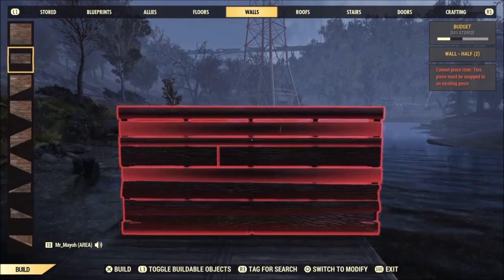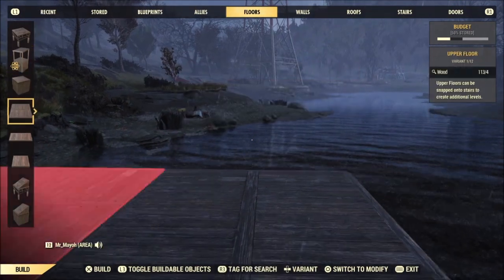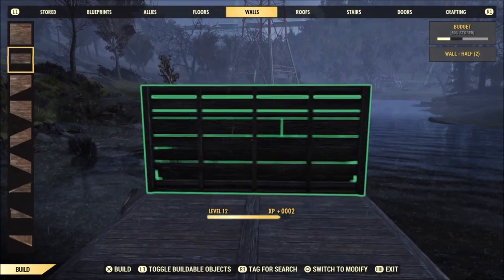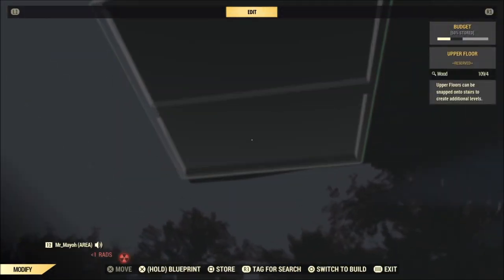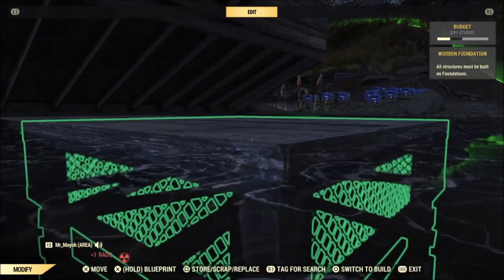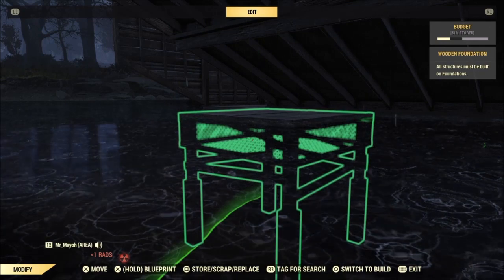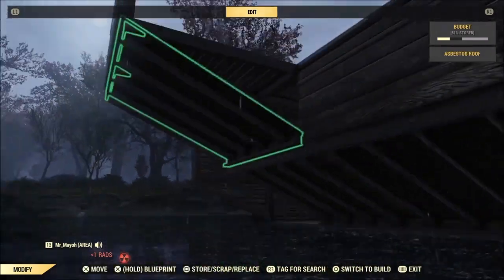You get a half wall. In fact, let's see if we can get a floor in there, just to make it the right way around, which I don't think we can actually. Ah, there we go. And now we should be able to delete that. There you go. If that half wall wasn't there, you could not have deleted that. It's daft, but it is a Bethesda game. We can't expect the most, can we? You know what I mean?